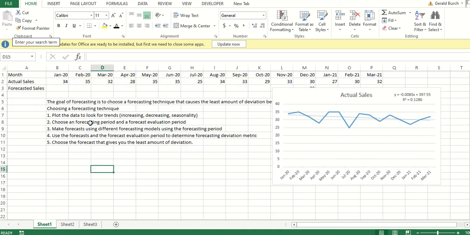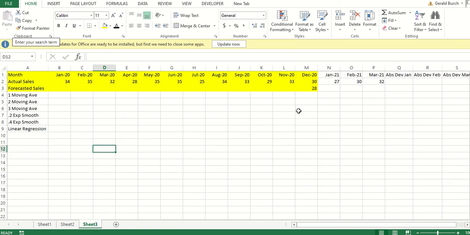So we've plotted it, we've taken and chosen our forecasting period. Now we just want to make some forecasts using the methods that we have. As I mentioned to you, we're using the first 12 months here to make our forecast. For example, if I'm going to do a 1 month moving average for January 2021, a 1 month moving average is nothing more than the previous month's demand, right? Okay, now that I've done that, 1 month moving average for February then is really what happened the month before. And same thing here, 1 month moving average really is what happened in the previous month. 1 month moving average, just a naive forecast.